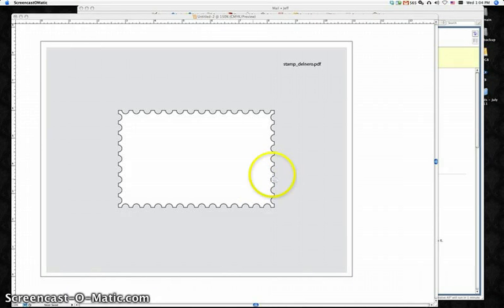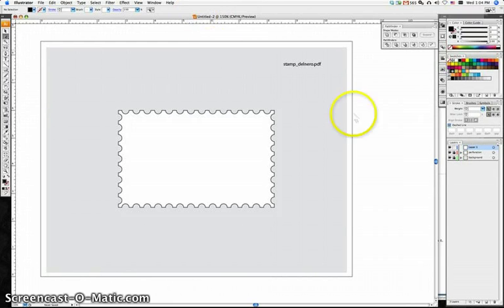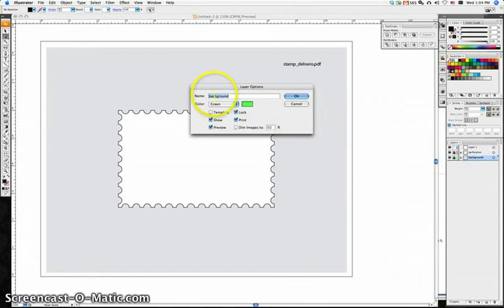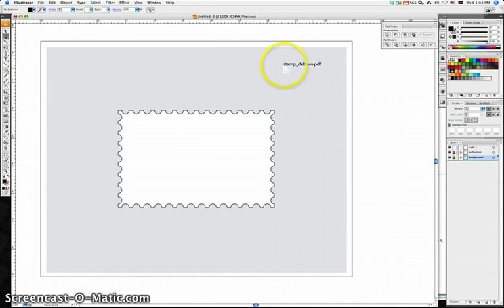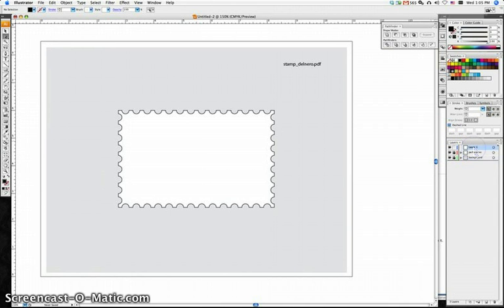Okay, let's take a look. What I did here was I made a new layer, I put it in the back, and titled it background. So I just double click on here, type in background, and hit OK. Then I put my name on this same layer and I locked it. Then I double clicked here and I titled this perforation, and you can see I can turn it off and on. Okay. Then I have this new layer that I actually dragged up to the top.